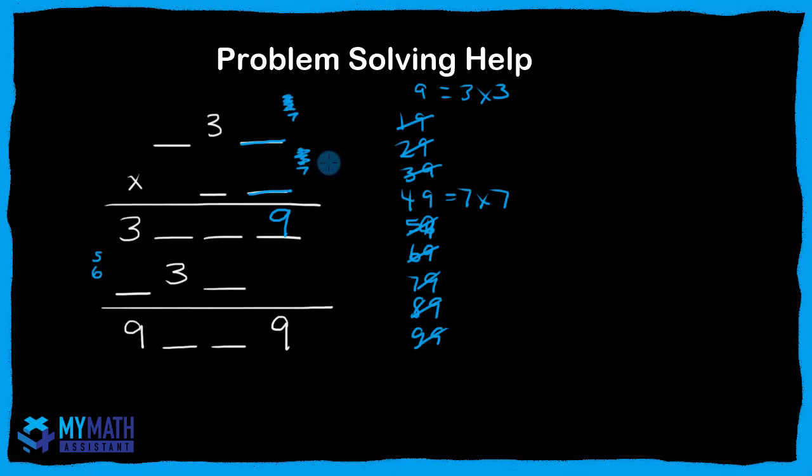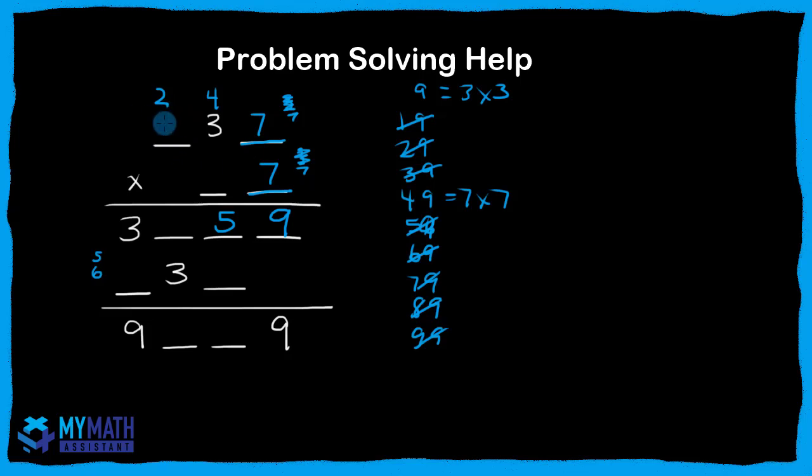That leaves me with just one possibility. So now I know this has to be a 7 times a 7. So now I've got 2 more of my blanks filled out, which is great. I can work a little bit more of the problem now. 7 times 7 is 49. So I put the 4 up here. 7 times 3 is 21, plus 4 is 25. So I can put a 5 here and a 2 here. And then I've got 7 times some number plus 2 is going to give me a 3 and another digit here.